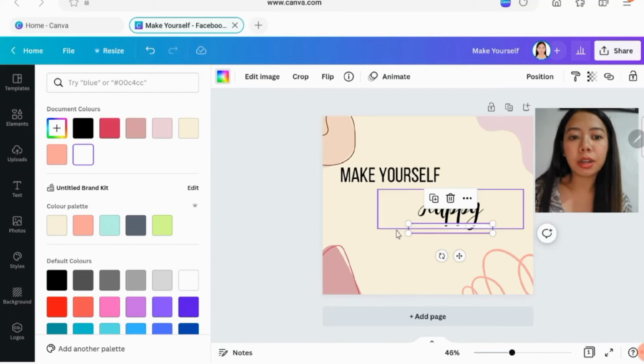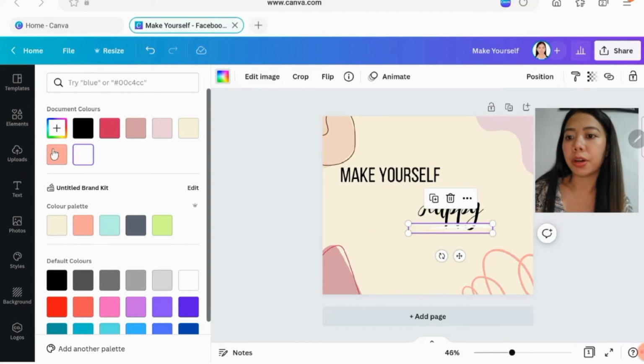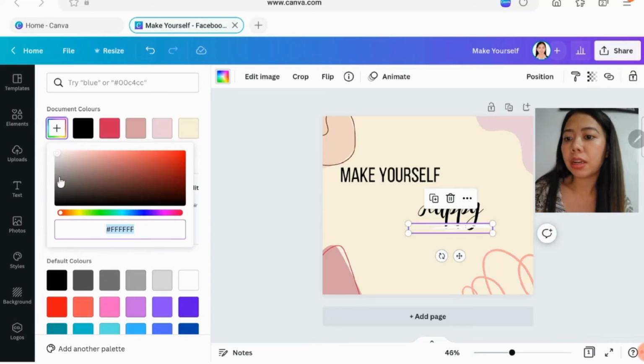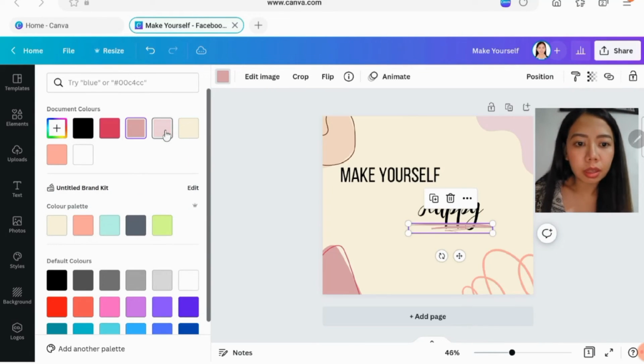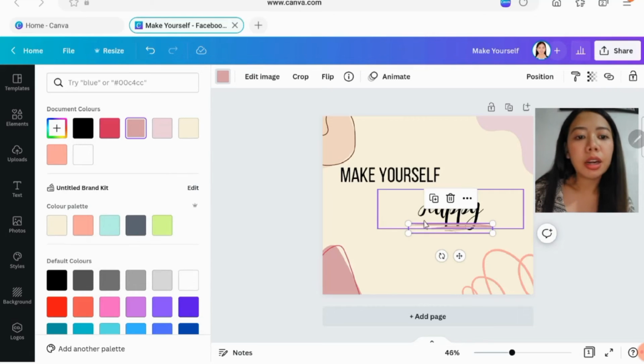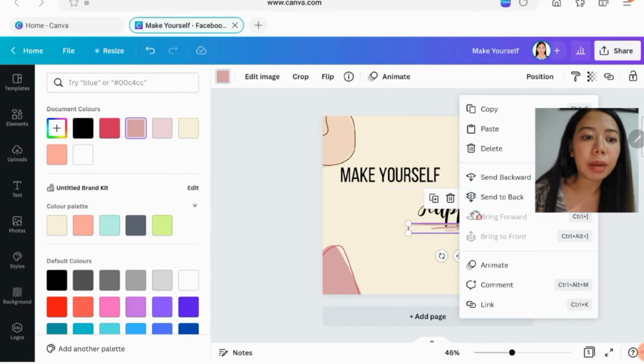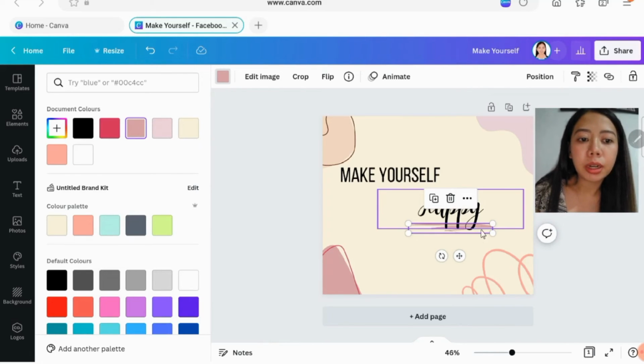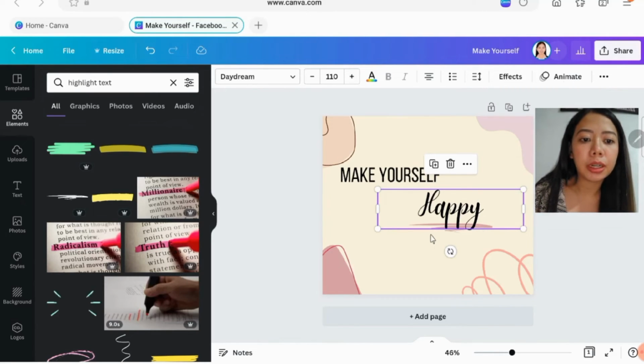Ayan. You can change the color for this. Let's make it darker. Ayan. You can bring the text or the design rather sa back. You can also bring it to the front. It really depends.